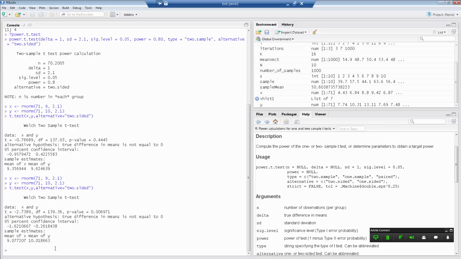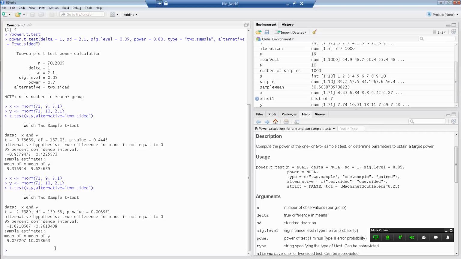This sample that produced the non-statistically significant result is a rare sample that could be drawn from this population, because we've set up our analysis to only have that occur about 5% of the time. If I did this over and over again, let's say I did it 100 times, I would get about 5 cases where I would get a p-value greater than 0.05.